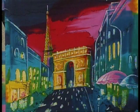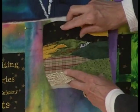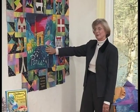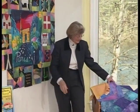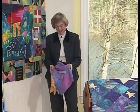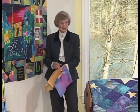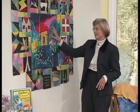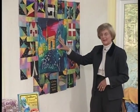Let's take a look and see how this block will look in our series sampler. Lucky number 13 will work out right here. I could not have made this sampler without my fabric from France, and of course Ellen Noble's fabric dyeing class and leaving me her extras really helped. Isn't it amazing how her fabric just blends in with this piece? It was just meant to be.